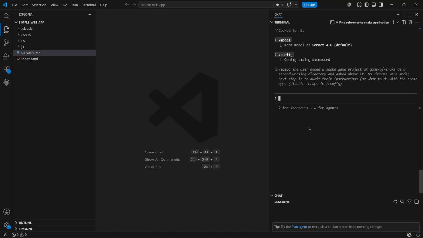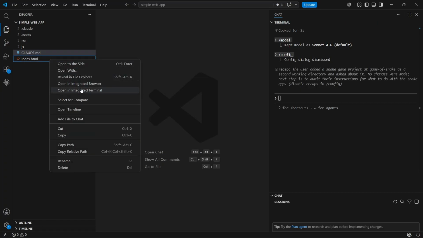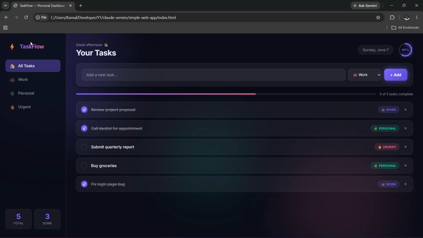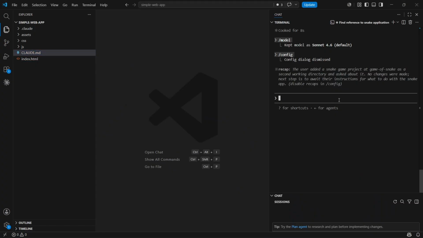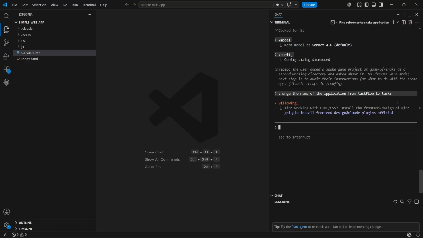So now there's another very important command called /rewind. Okay, so for example, let's say I have this index.html open here. Okay, so you can see the name of this application is task flow. So what I'll do is I'll ask Claude to change the name of the application from task flow to tasks.